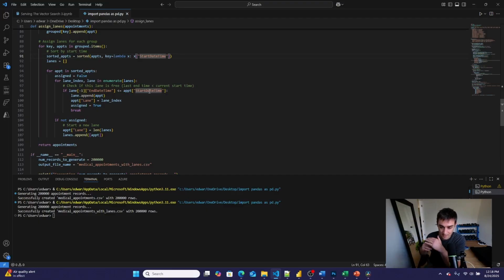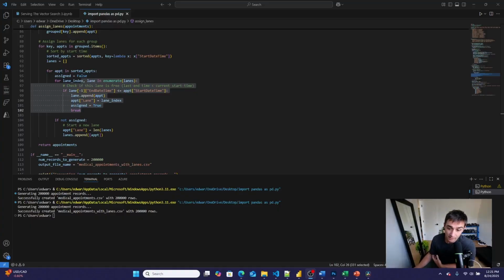This would tell us that if we only had one row per doctor, that appointment would be overlapping. And we don't want any of our appointments to overlap, right? So if an appointment is going to overlap, we need to create a new lane so that they don't touch, because right now they're stacked like this, and we don't want them displaying like this.